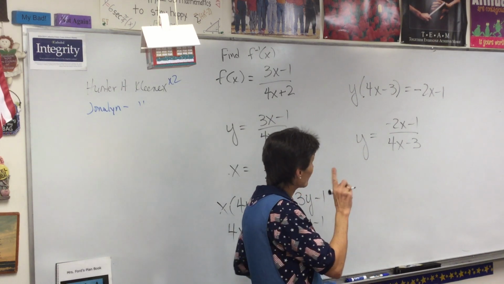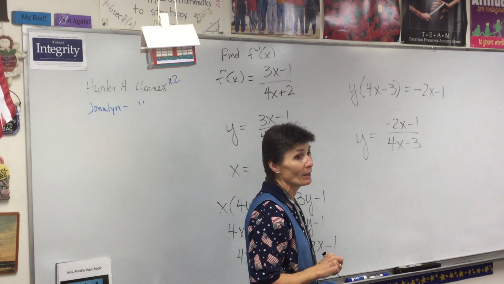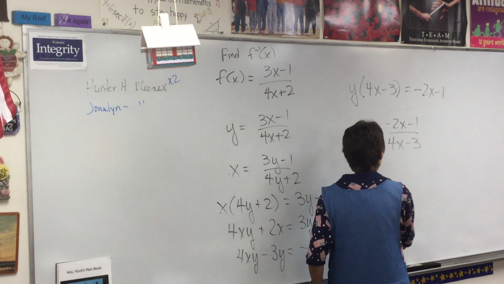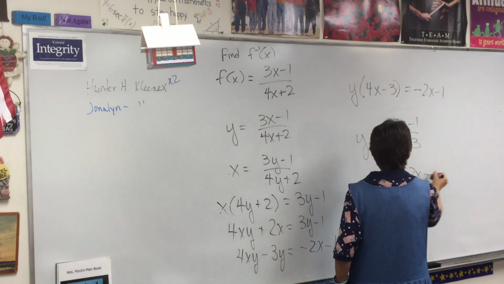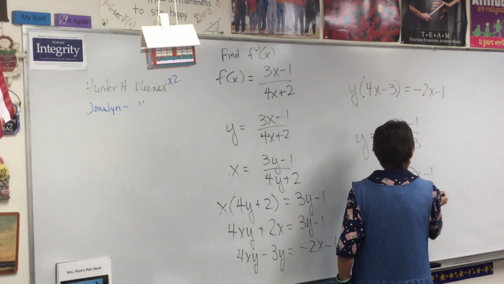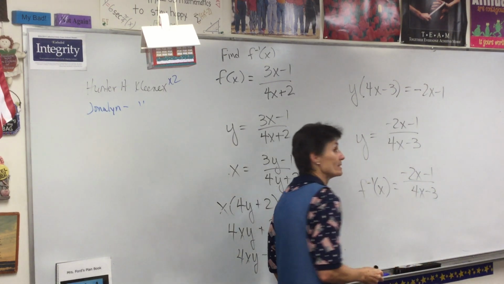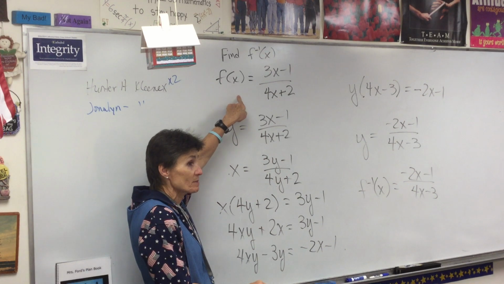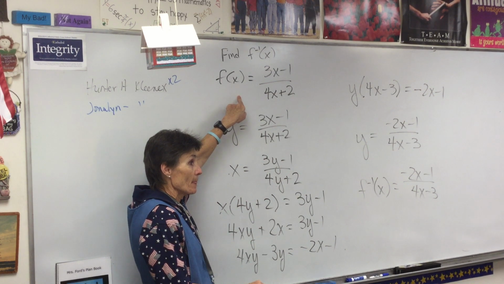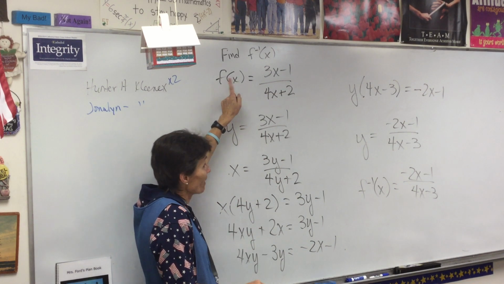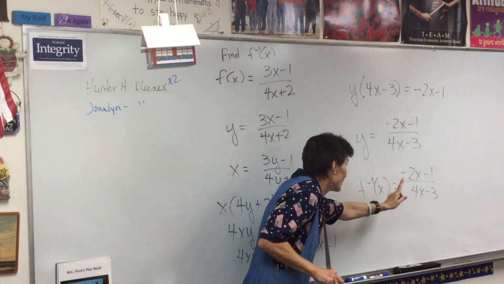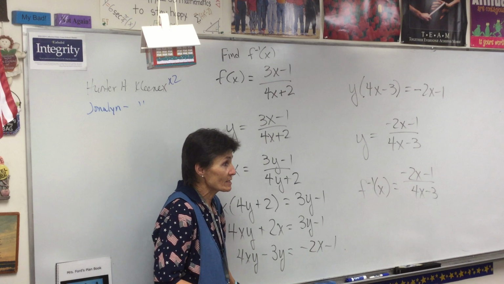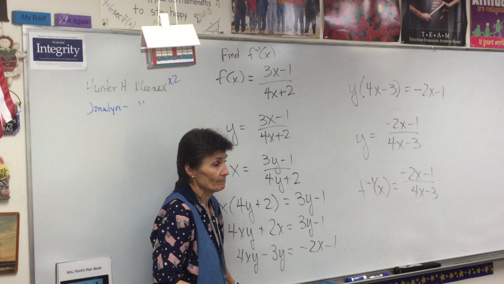And then, if we want total final 100%, we have to answer back in function notation. Miss Ford, that's so technical and picky. Yes, it is, but it's the way we're going to do it because that's the way the problem started, right? It doesn't say find y, it says find f inverse. So we're going to say, okay, this is f inverse. Okay, do you remember those steps from last time?